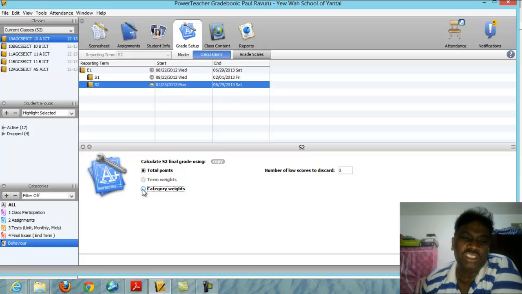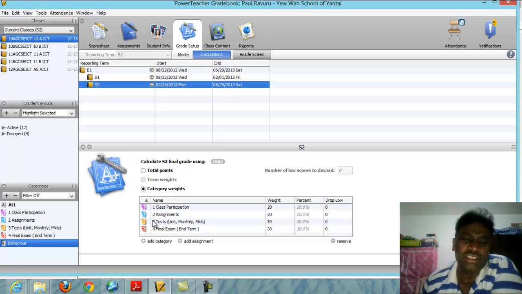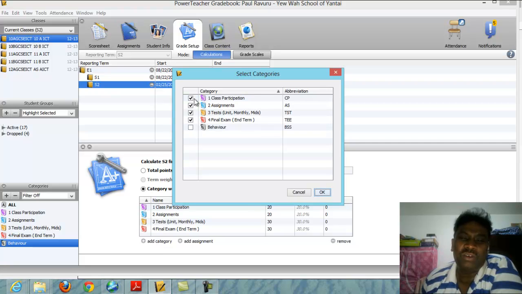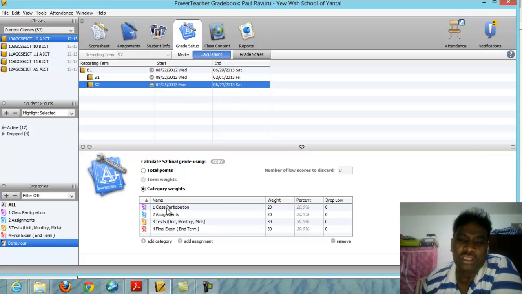When you choose category weightage, you will see it is blank by default. When you add categories and click OK, they will appear here. By default it is 0, and you can change this according to the school standards.